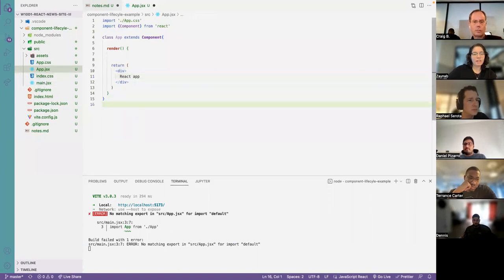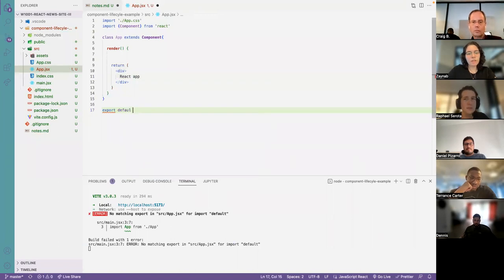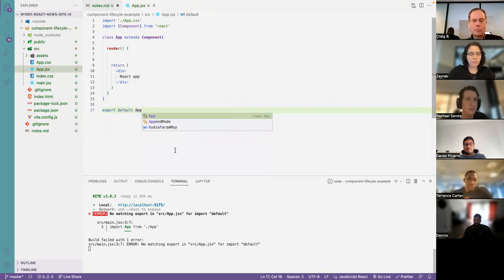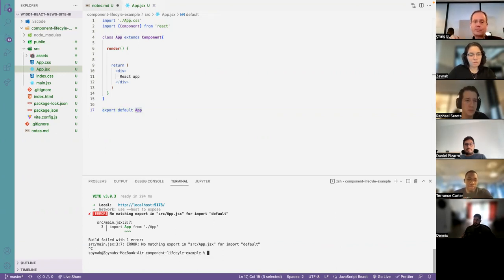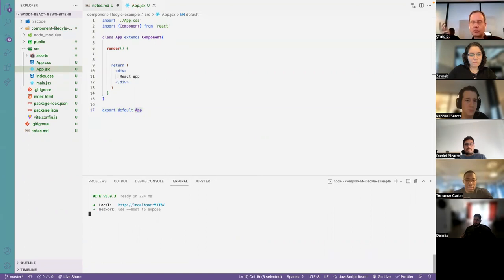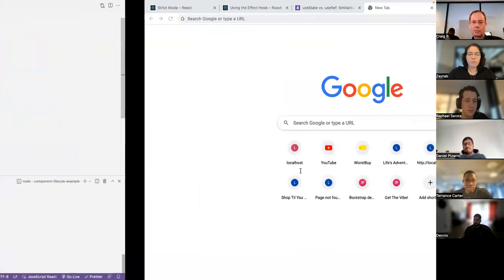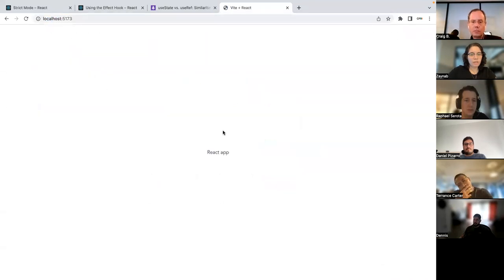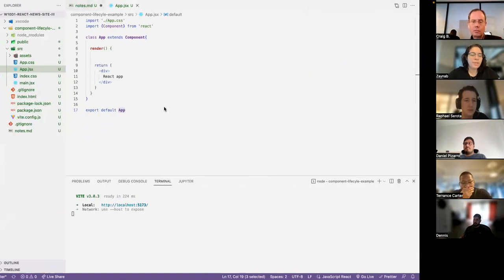Oh, I forgot to export. In class components and functional components, the export statement is the same. So, export default App. That should fix it. Now if we go here, we should see our awesome React app.